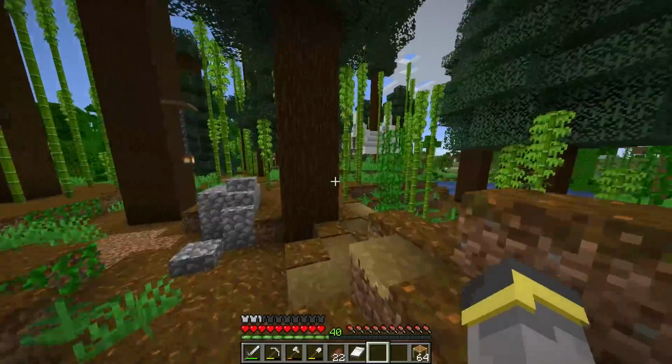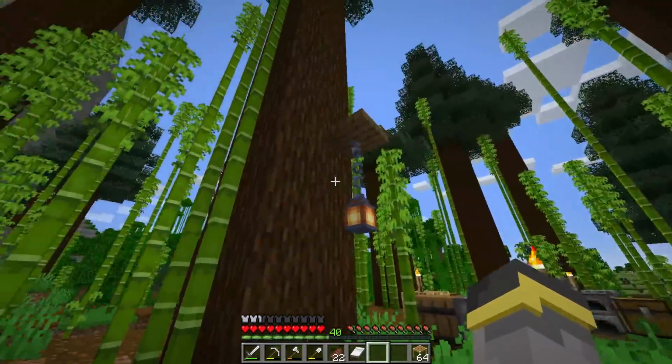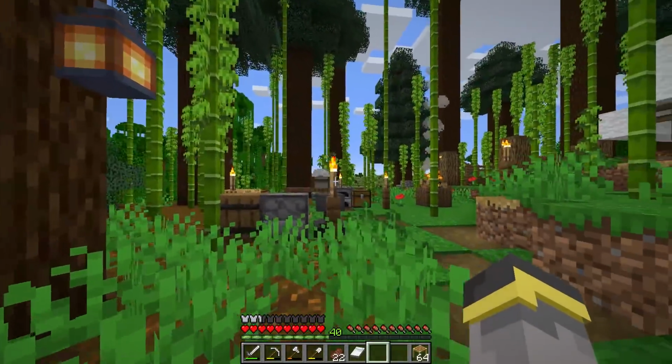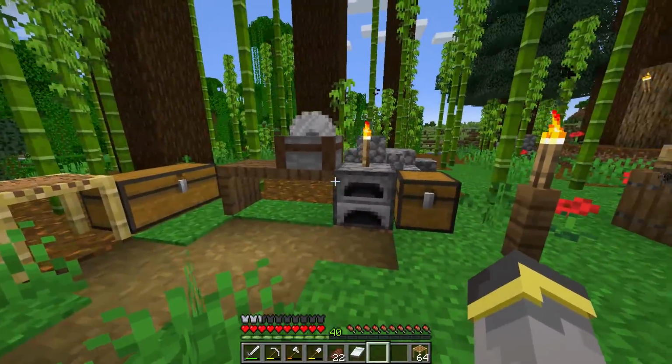It goes through the bamboo forest. It's very immersive. Couple more trees in here with lanterns hanging from them. I thought the lanterns on the tree looked pretty cool in the jungle, and it added a little bit more light into this area at nighttime. Then we have a work zone over here. Anvil, barrel, furnace, what else could you ask for?